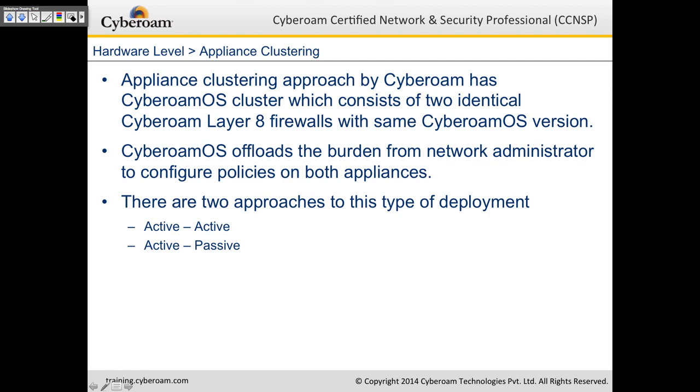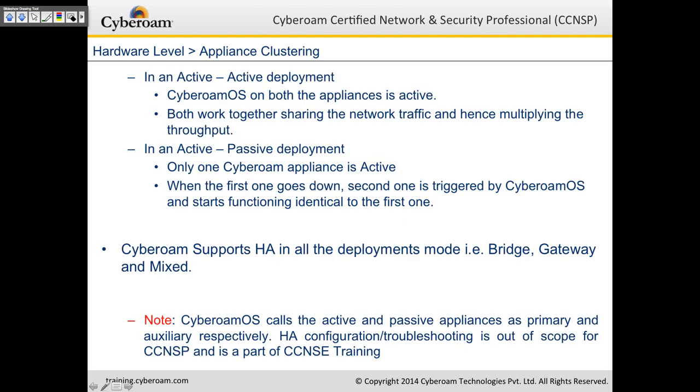Now you have to be very careful if you're going for a cluster of Cyberoam appliances. You have to keep the same Cyberoam OS version, and it's very important: same. The version has to match in both the appliances. Now, Cyberoam OS offloads the burden from the network administrator to configure policies on both the appliances. And there are two approaches to this type of deployment: active-active and active-passive.